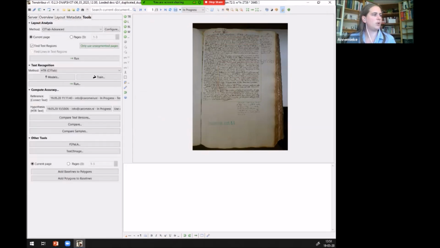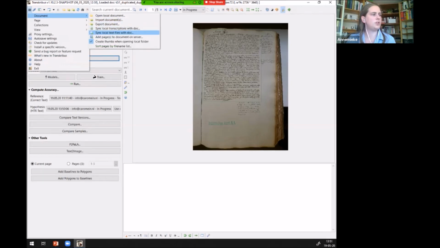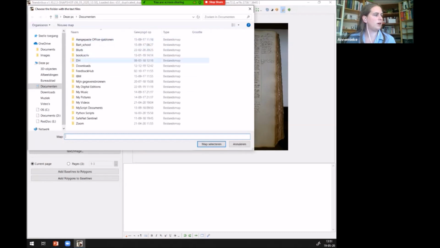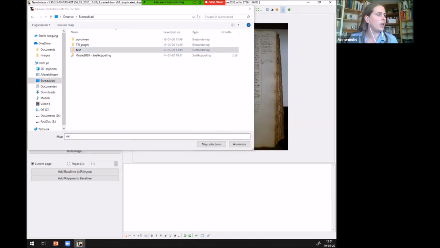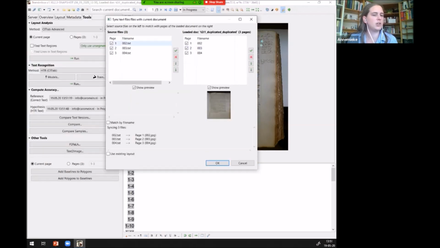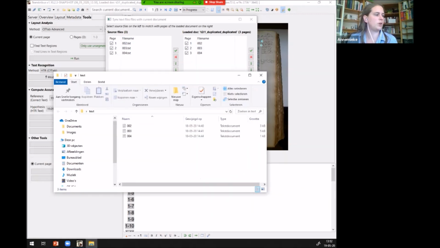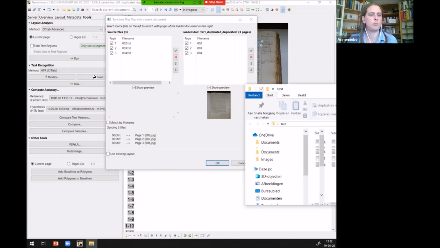And I'm briefly going to find all the baselines. You see one job started. And in the meanwhile, I'm going to sync local text files. And on my desktop, I have a text to image text box, a folder called text. And that's the folder I'm going to select. And here I'm going to briefly show you how the content looked, because you might want to know. I have text files and I gave them a name according to the page they connect to, which is probably most convenient.